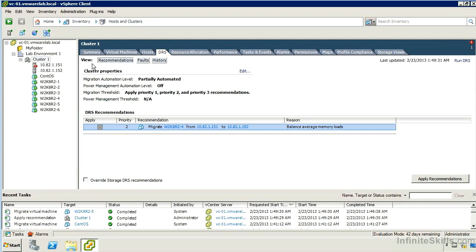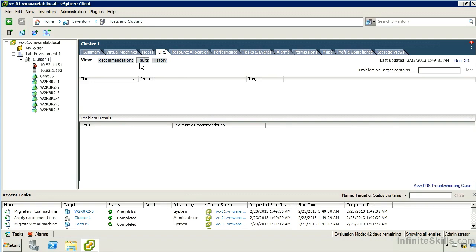If I click up in the View section here, you'll notice we have a faults entry. So if there were DRS-triggered vMotions that weren't able to be carried out, we'd be able to see that, and we can make sure that we're not neglecting to clean up removable media and other disks and so on from testing or troubleshooting or deployment. It is very important that we allow the automated vMotion to happen.